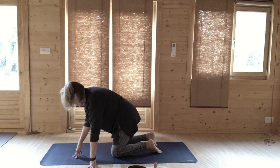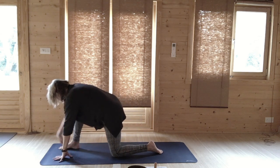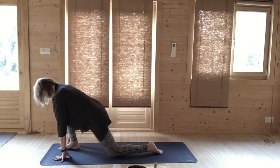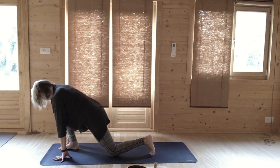And that gives space for your right foot to come up. Hands either side now of your right foot. Just enjoy stretching out from your tailbone to the top of the head. And then tuck your back left toes under.